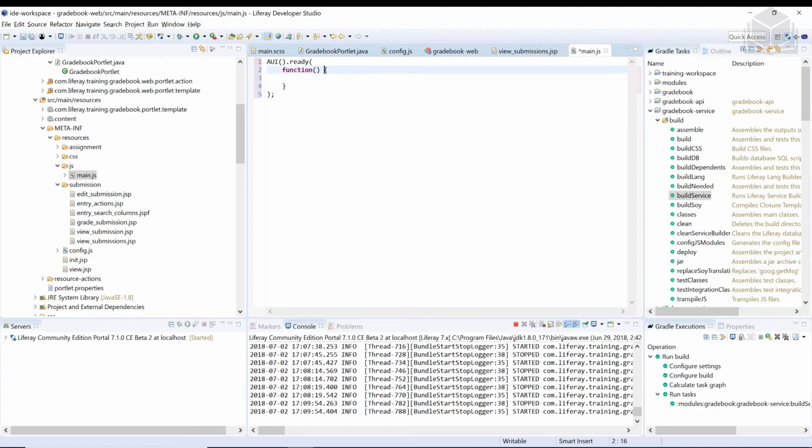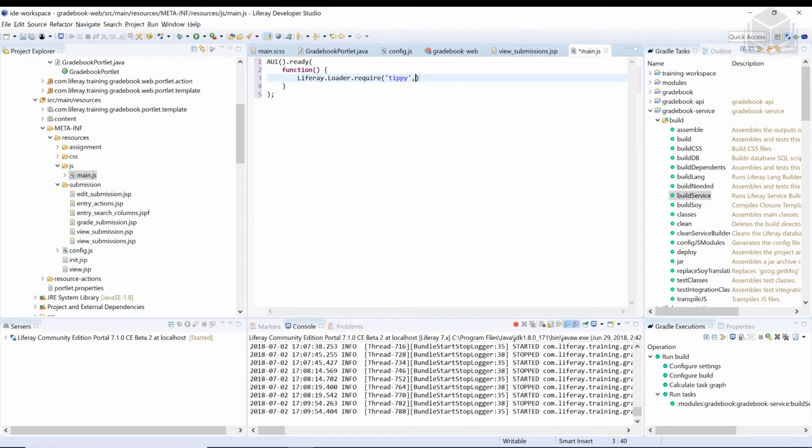So defining the function, Liferay loader require, single quote, tippy, the tooltip. And then I need to close that.